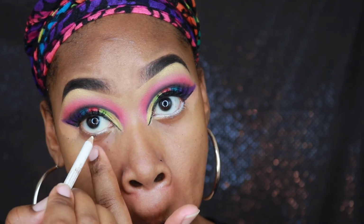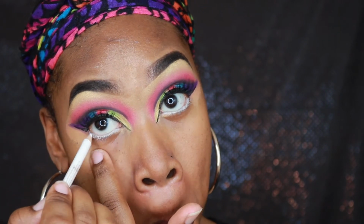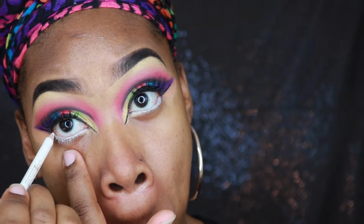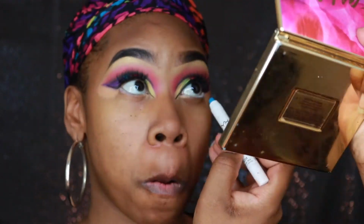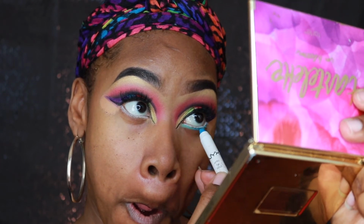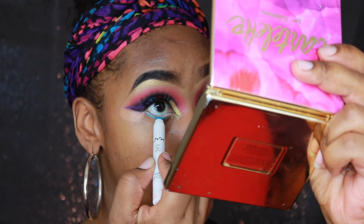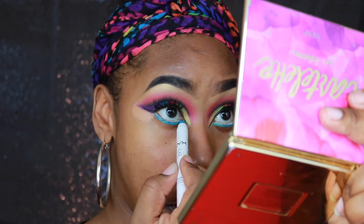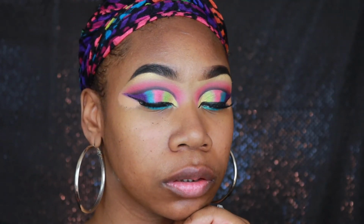And I'm going to go in with this NYC white pencil just to make the eyes pop. I'm going to put that in my waterline, and then I'm going to go with the NYX Jumbo pencil in teal. I believe that's the name of it, but hey, it'll be listed. I'm just going to go under the waterline with that. You can always use eyeshadow to go under it. It's your preference, but I had the pencil, so that's what I did. And that's my eye look.